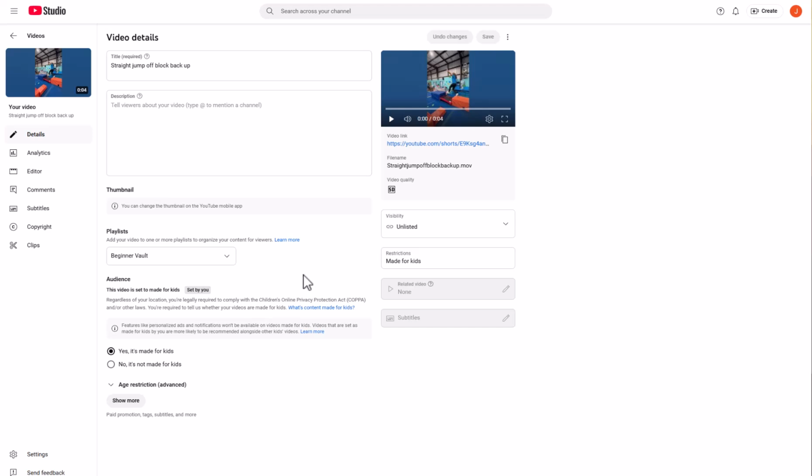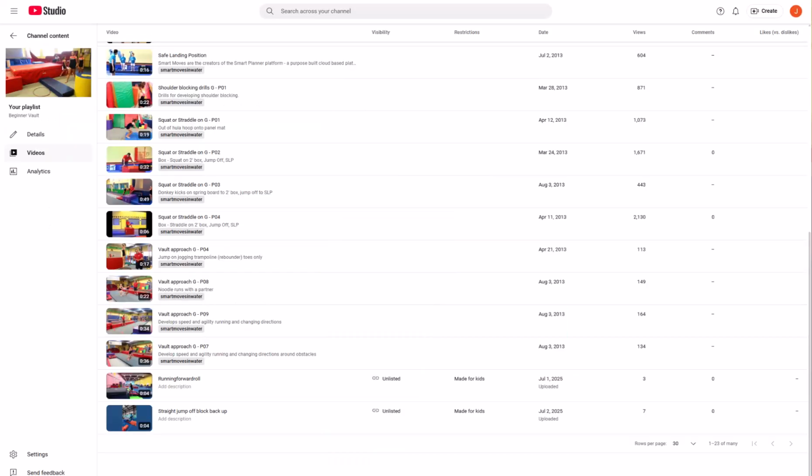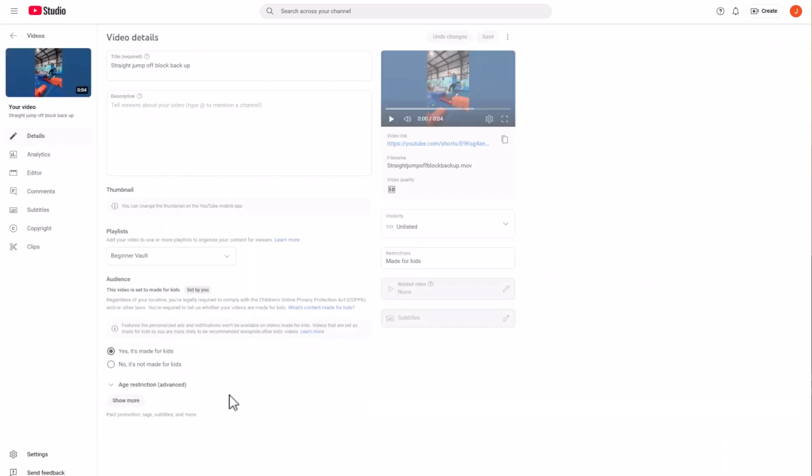Click here. What we really want is a screen where we can share the link. More importantly, that'll give us the ability. See, copy video, this isn't going to be enough. We need to actually find the video. Usually when I upload videos, I make sure I put them in a playlist so I keep things somewhat organized. So in this case, I'm going to click.